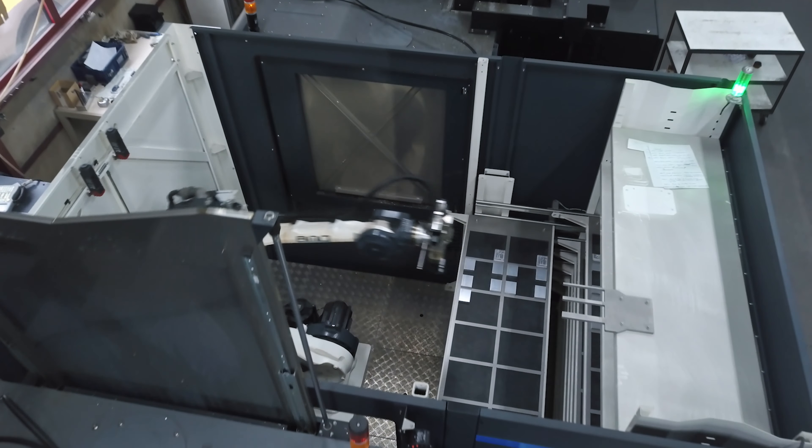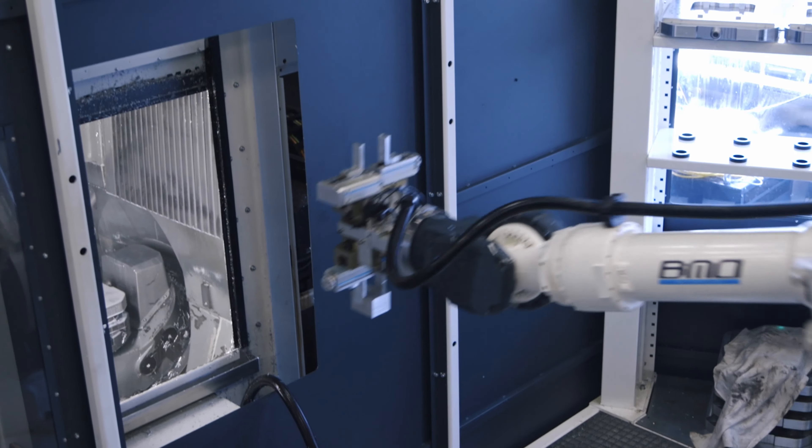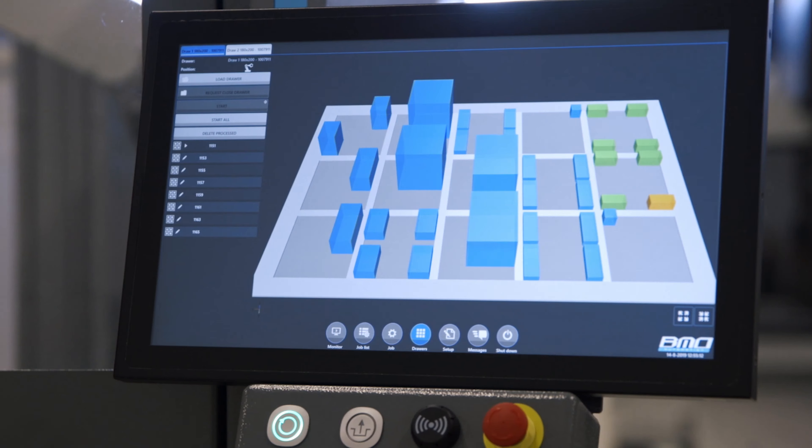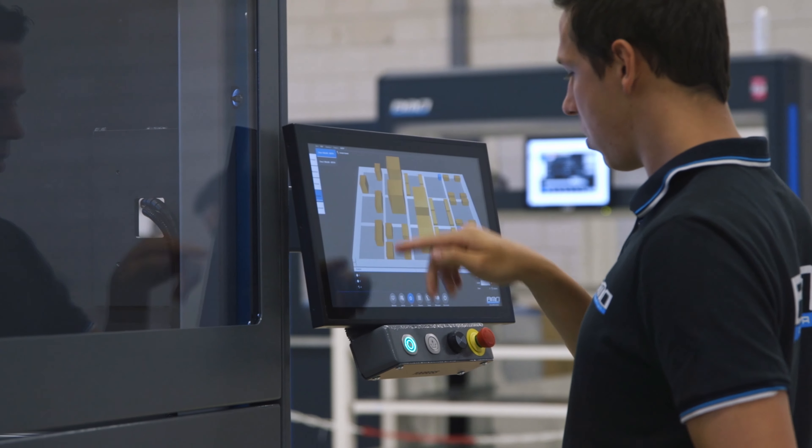We leave the robot to do the tasks that are not interesting or exciting to the operator. We make aluminum housings, small ones to really large ones. To find people who are qualified for the job is really hard at this time, so it makes logical sense to buy robots. We chose BMO robots because the user interface is really easy, just like the Herco ones. You just need to put a sub-program in before and at the end, and it runs. It's really easy.